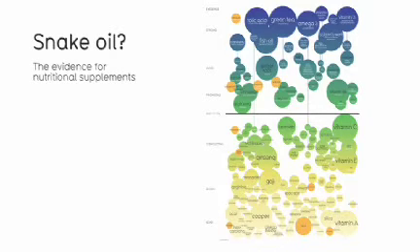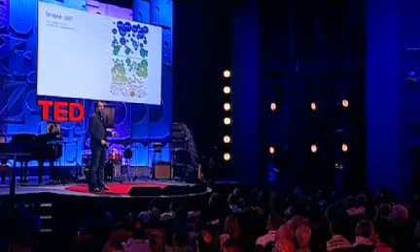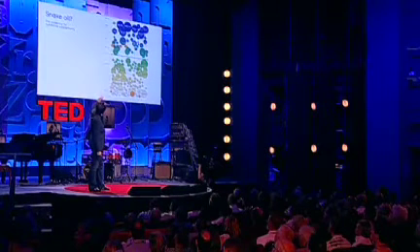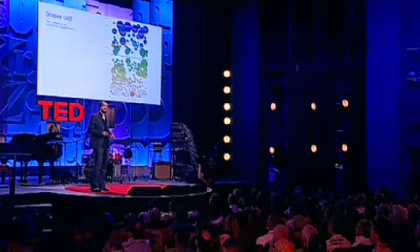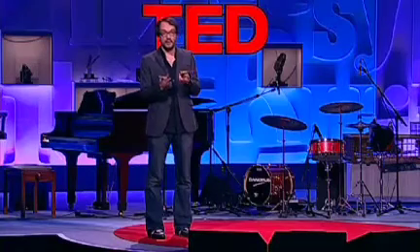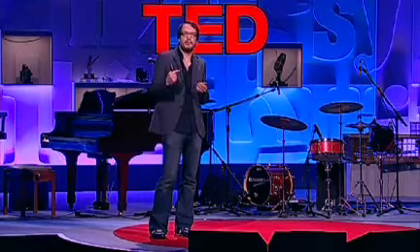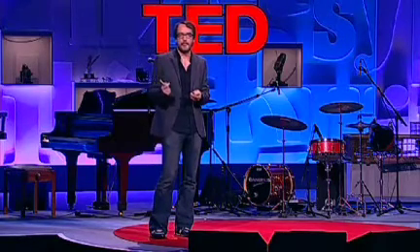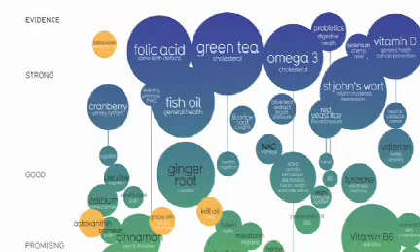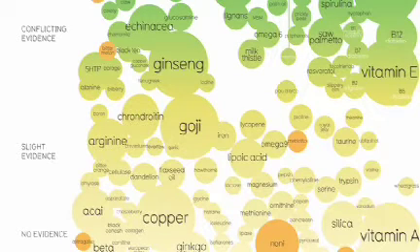So this is a visualization of all the evidence for nutritional supplements. This kind of diagram is called a balloon race. So the higher up the image, the more evidence there is for each supplement. And the bubbles correspond to popularity as regards to Google hits. So you can immediately apprehend the relationship between efficacy and popularity. But you can also, if you grade the evidence, do a worth it line. And so supplements above this line are worth investigating, but only for the conditions listed below. And then supplements below the line are perhaps not worth investigating.